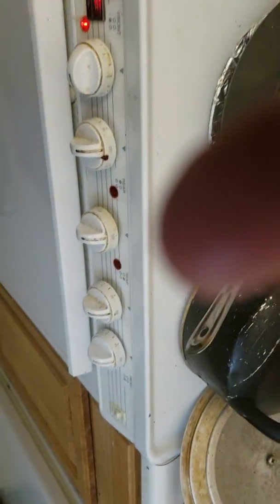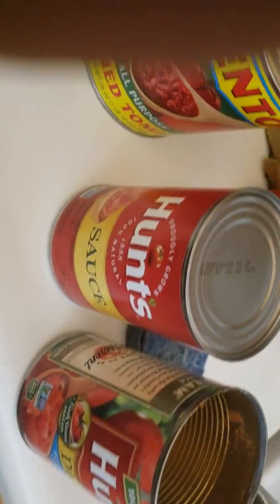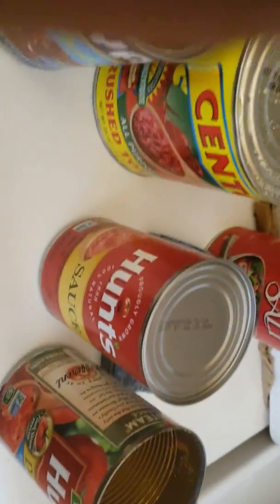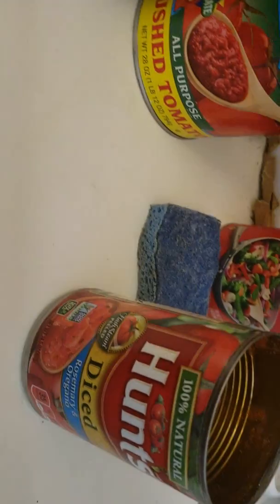So, ground your beef. Wash up the top of your tomato cans. You see this? This is sauce. When you're making spaghetti, you use regular spaghetti sauce — your Ragu, put your garlic and stuff in there. Sometimes you might not have enough, and even if you put a little bit of water in there, you don't stretch it. You just need some more sauce — this is what this is for. Don't use this in chili. You're looking for either the pureed box or the diced up. And there's a fourth of a can of diced tomatoes — you can tell they're different because they got little green ones in there — and I think they say just for chili mix.